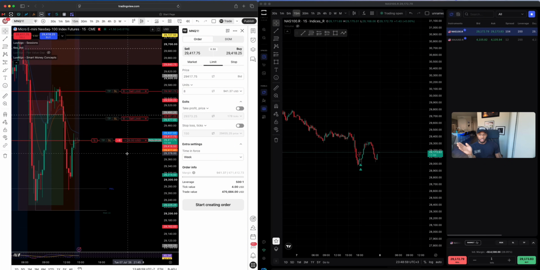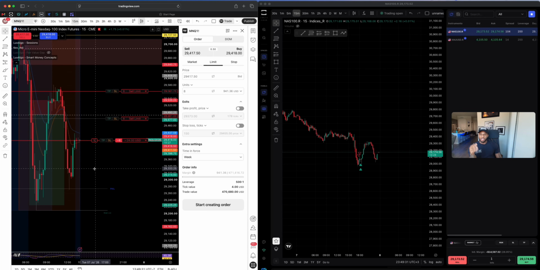The only thing about this, I wish I could show you if the market was live, but the only thing on this is when this comes up here and it gets you in at price 29,481, it doesn't have your entry here. It combines them together. It gives it an average. So now your entry that was here is no longer going to be here. It'll probably move up like halfway here. And this is where your entry is going to be. And then they're combined. So now instead of this saying 8, it's going to say 16 because it combined the other 8 above you, and so on and so forth.